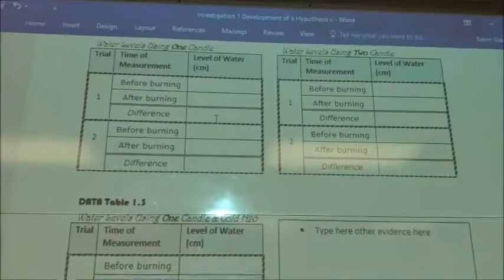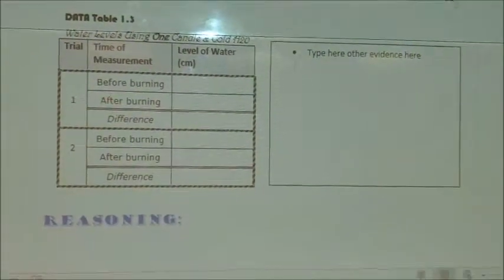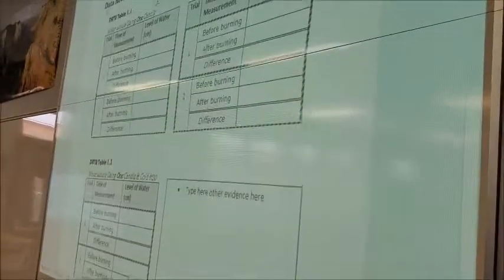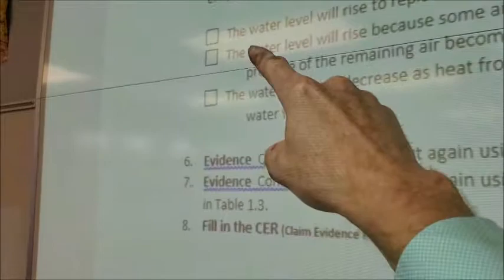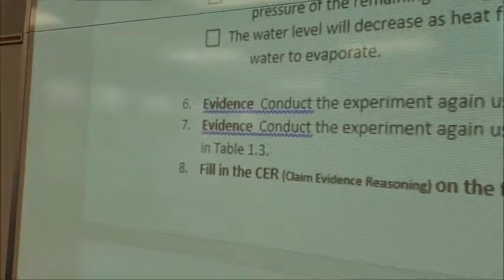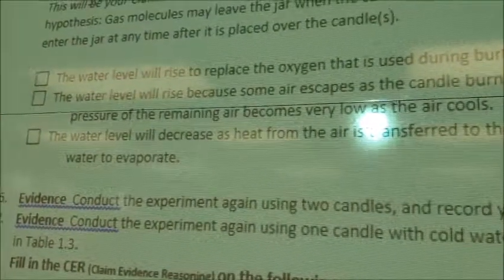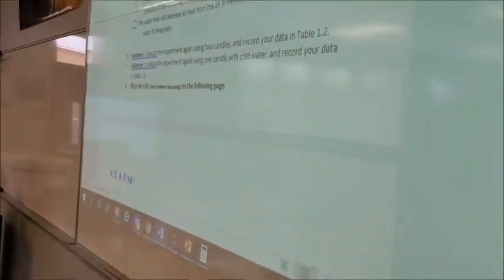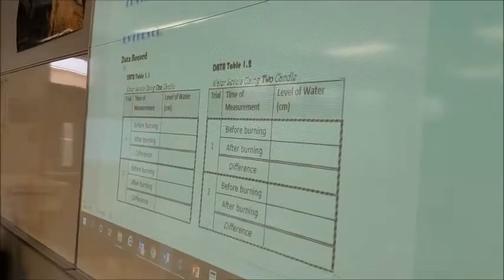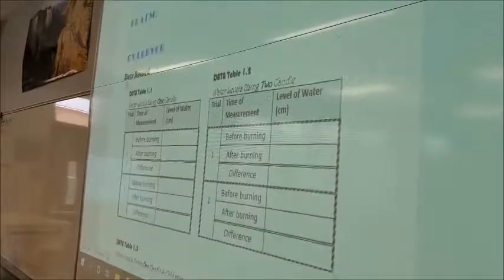Now we have collected all of our evidence. You're going to want to make sure you record other evidence that you have observed throughout the experiment here. If you're looking at your evidence and you go back up to the top and think, that claim that I chose, that claim that I X'd off, I don't see how this evidence is supporting that claim, maybe you need to rethink the claim that you made. You're always okay to change your claim if you feel that the evidence does not prove it anymore. So feel free to change your claim if you need to.